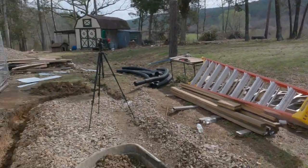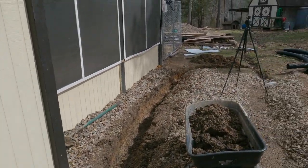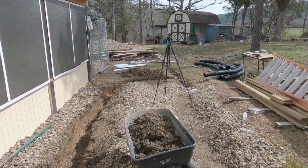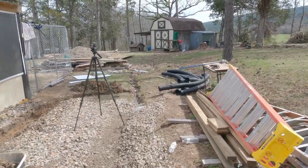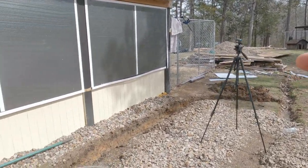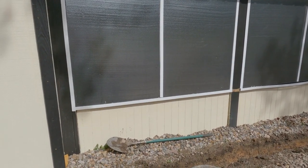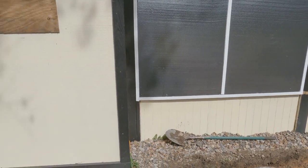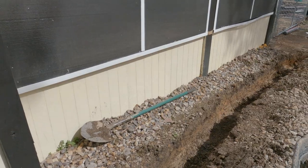All right, this is starting to wear on me, so I don't have a lot to go here. If I can get this one done today, well, then we'll have a part two, because I don't think I'm going to be digging this today. It's too hard on me, man. But I think I can get this done, probably get the pipe laid in. We're going to try to get it buried. We'll see. Even now, if it rains, at least it's going to flow out.